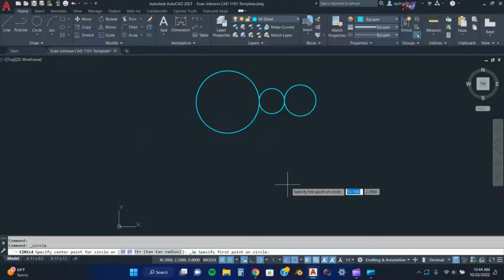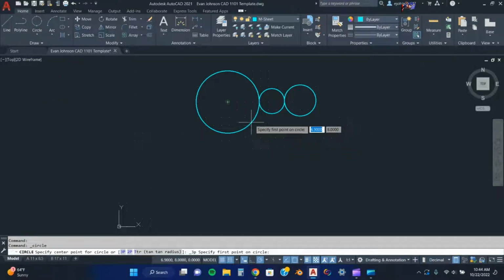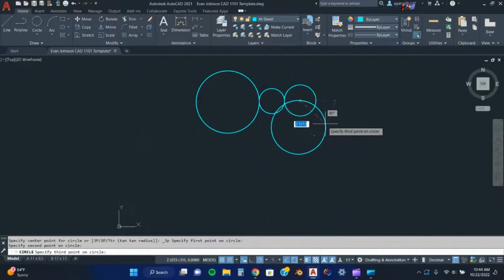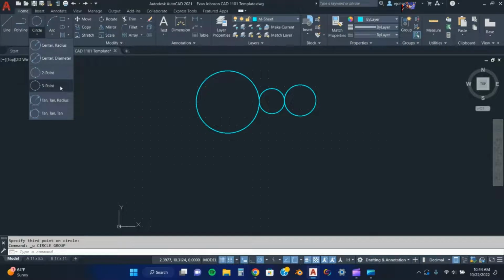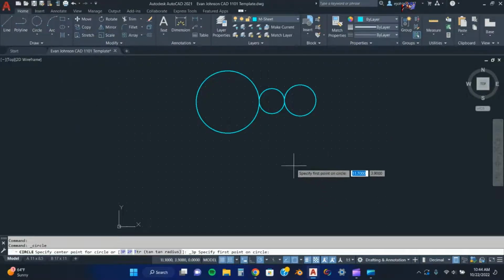3 point, same thing. We'll just tell it we want it to contact 3 points, and we'll say first point is there, second point is there. Looks like it's snapped to the middle, so I'll just Control Z to undo that. 3 point. As you go, it'll actually allow you to follow along.